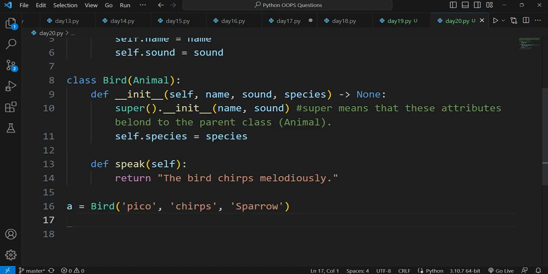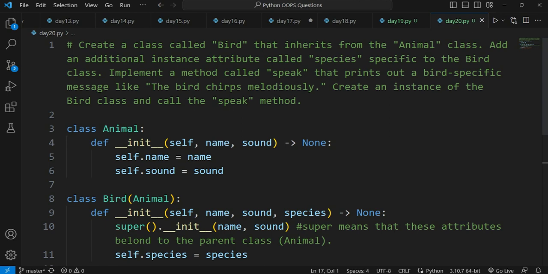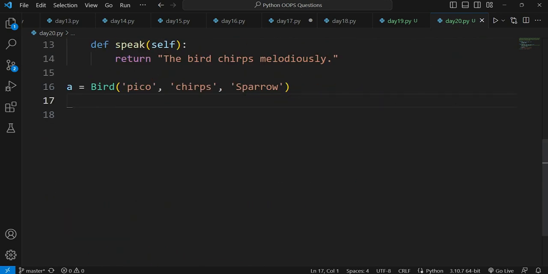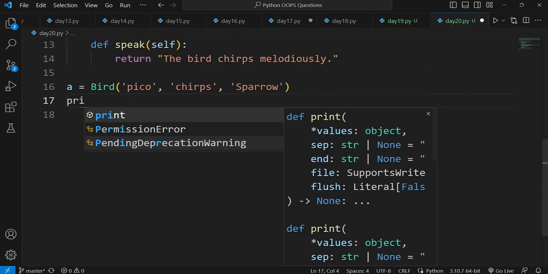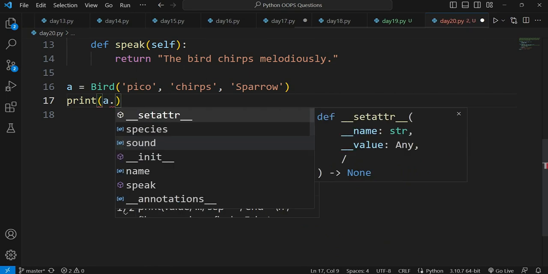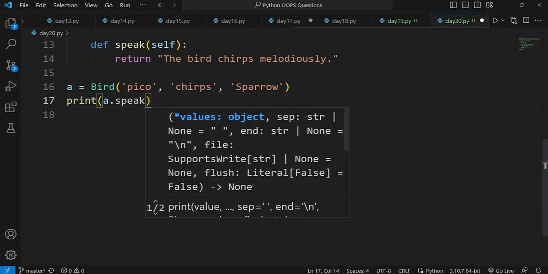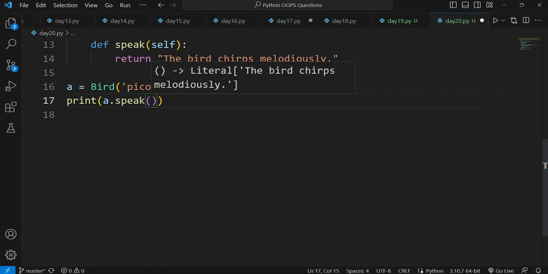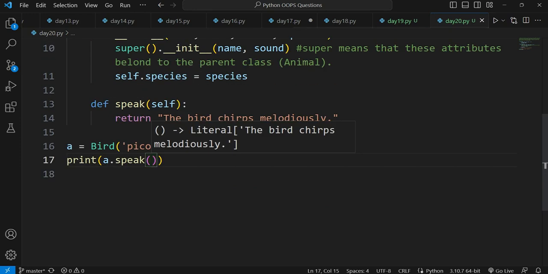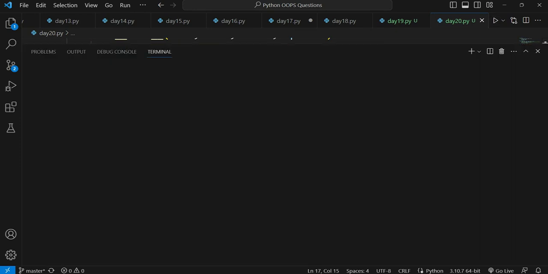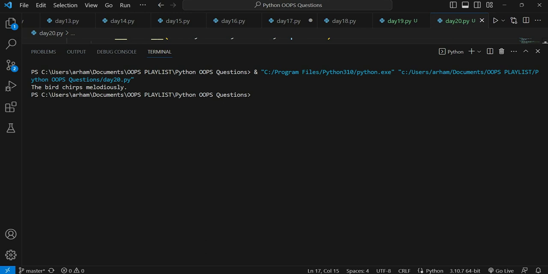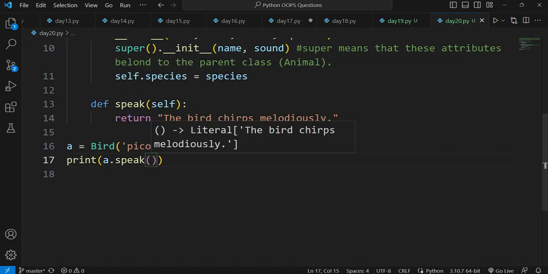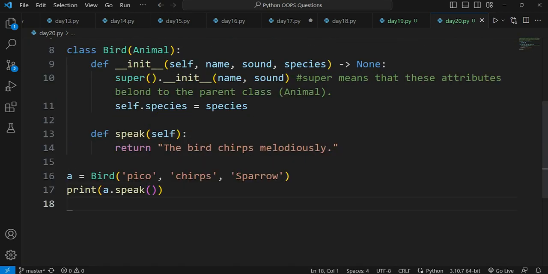Now we have to call the method. So print a.speak, and since it's a method, we close it with parentheses. So it will just print the value: the bird chirps melodiously.